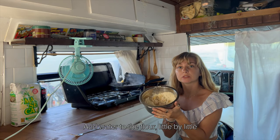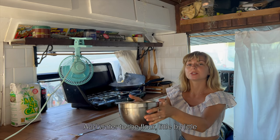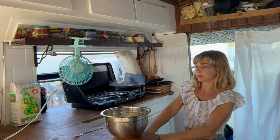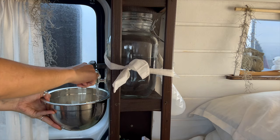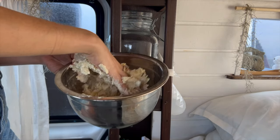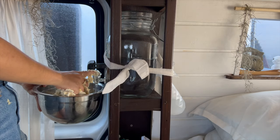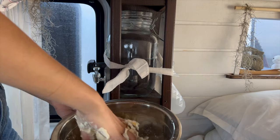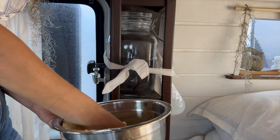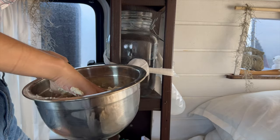Now you add a little bit of water to the dough at a time and you squish it with your hands until it's the right consistency. Bracelets off for this. At first the dough will be really sticky like this, it'll stick to your hand. Just keep playing with it, keep adding water little by little. Eventually it'll stop sticking to your hand. It'll turn into a Play-Doh-like consistency.